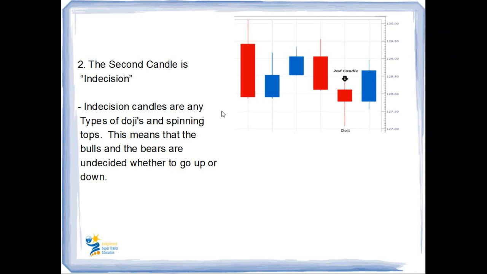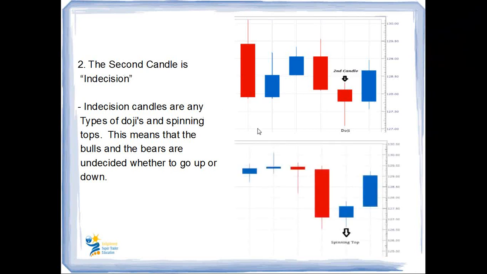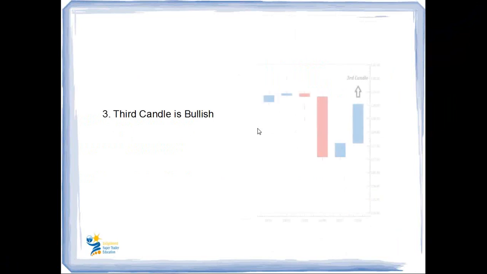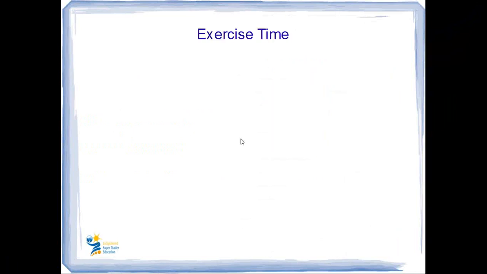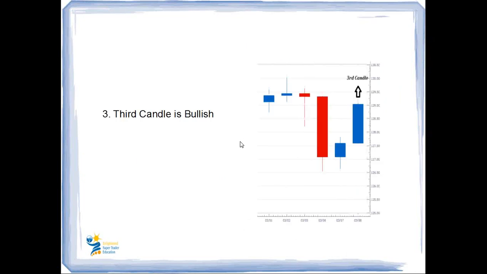Now, on the third bar, after the indecision bar, let me come back up for a second. When the third bar is bullish, it means there is a probability that the price will reverse to the upside, meaning that the trend to the downside has ended to a certain degree, and the price can reverse to correct itself.